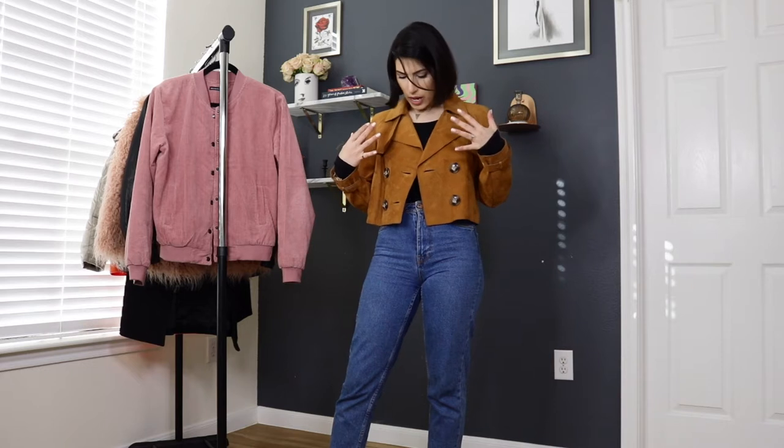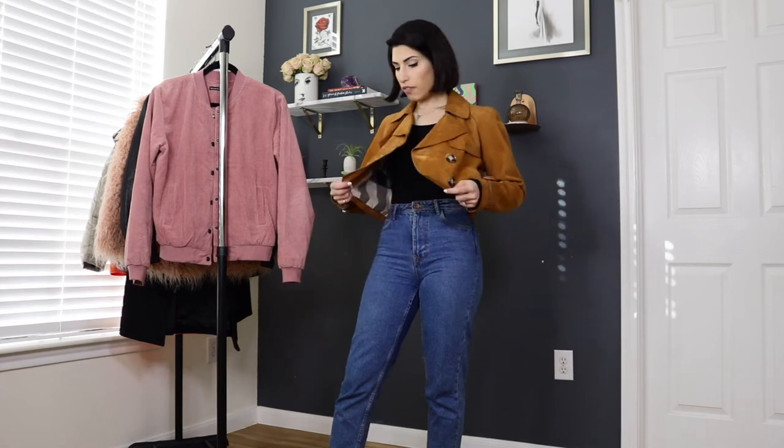What I love about this jacket is it's very cute, very understated, no logo, still looks expensive, good quality. You can wear it with slacks, jeans, leather pants, a lot of options. You can even wear a bodycon dress and wear this over it or put it over your shoulder. I love the belted sleeves with the cinch, so you can make it even tighter, that way the air doesn't go through here and keeps you warm.